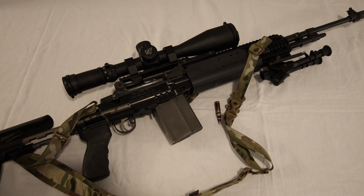I bought it because I enjoyed using it in Battlefield games and Call of Duty. Like, that's legitimately the reason I got it. I thought it looked cool. So that's why I got it, and I enjoy it. I still love it just as much as I did the day that I bought it and the day that I first shot it. I love tinkering with it.